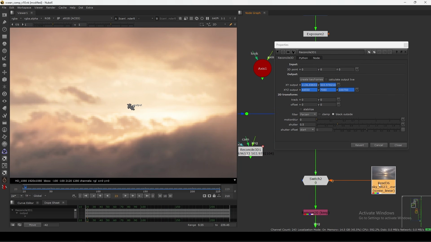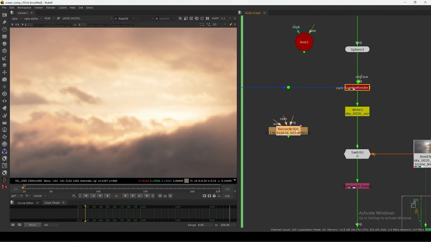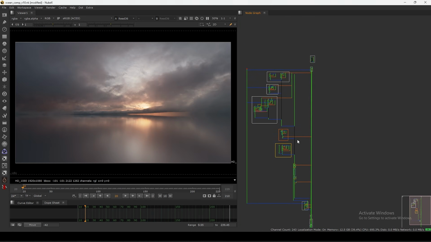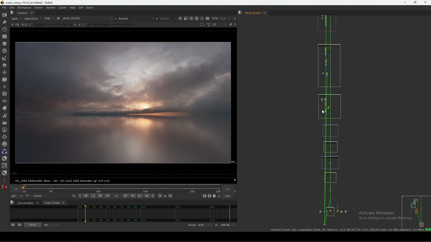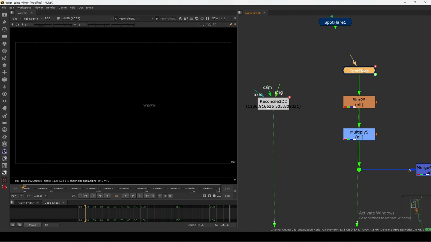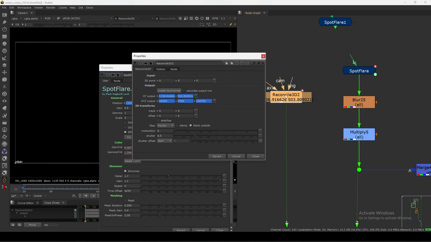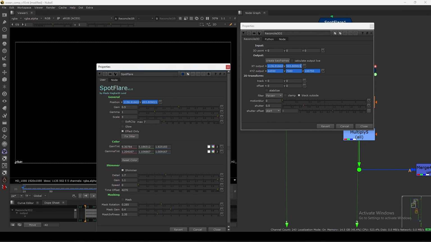If I show you the pre-comp and play it, you will see it's properly moving. So I just delete this one. I use this thing here in the bottom, and I basically just copy and paste that 2D animation into my flare, that's it.